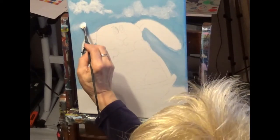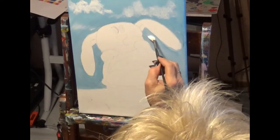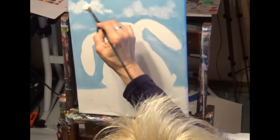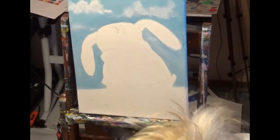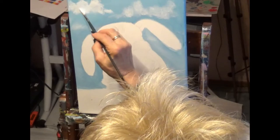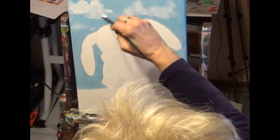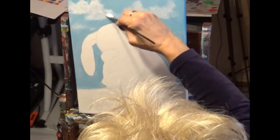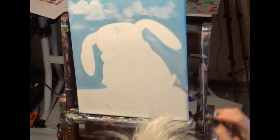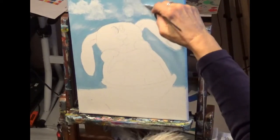Just put a couple little things down in here. As you get down, clouds kind of almost dissipate, so just let it go. Just relax, let it go. Get a little bit more paint and kind of go back in there again. Just get some nice, pretty clouds. Just twist them. Have it come down here behind his ears. It's a beautiful day here in our Easter Bunny world.